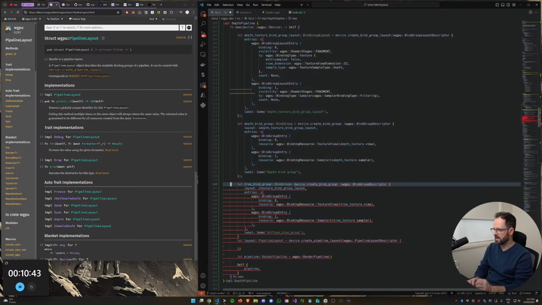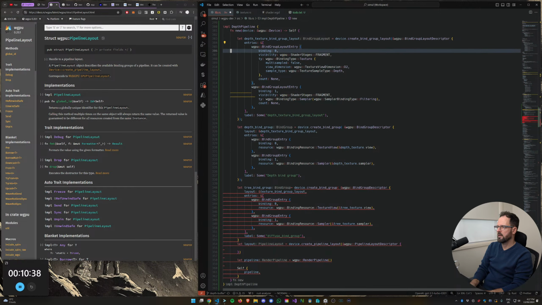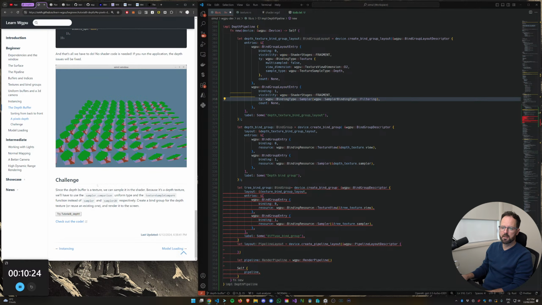So how different was this? We've got our depth texture bind group layout, and we only need a fragment shader. And we had one for the texture and one for the sampler. But didn't our hint say we didn't need a sampler? We can sample it. Okay, so we do need to sample it in the shader.